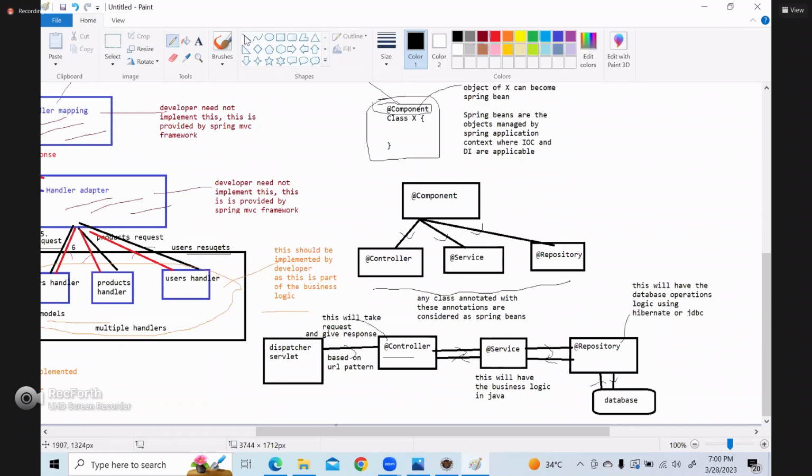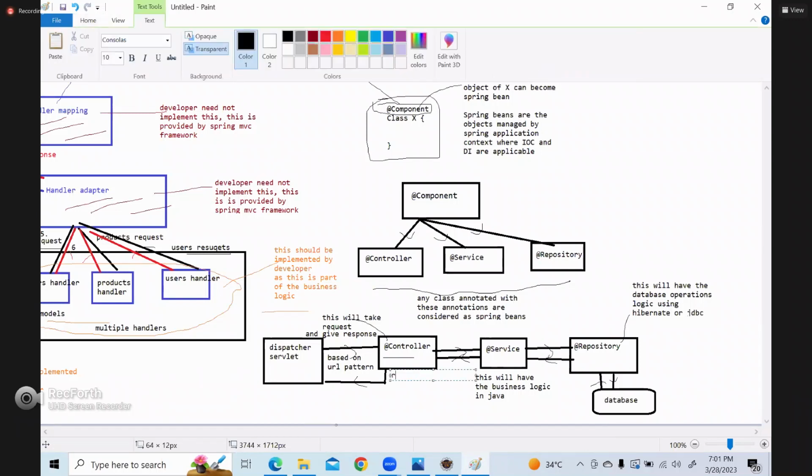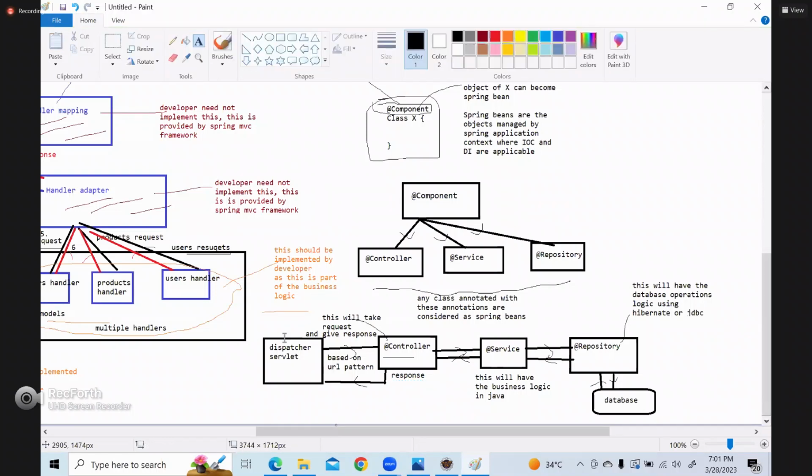Now this will give back the response. Right? Now this will invoke the internal view resolver.